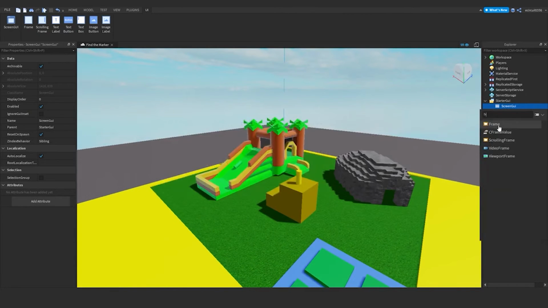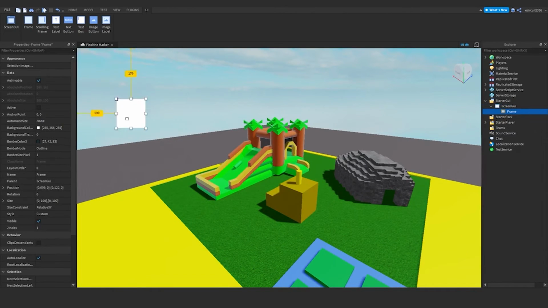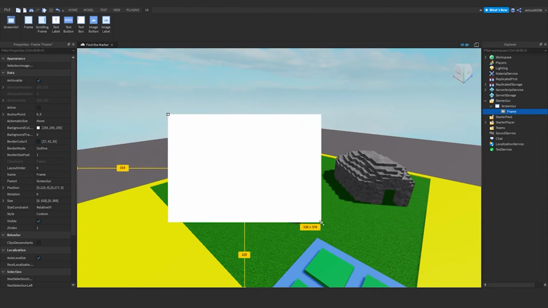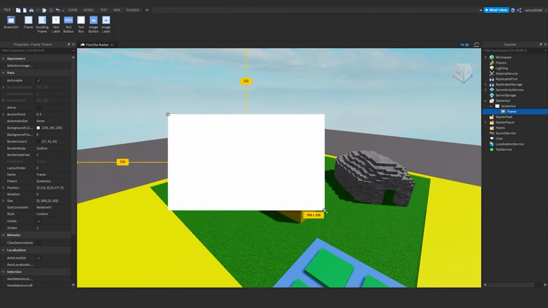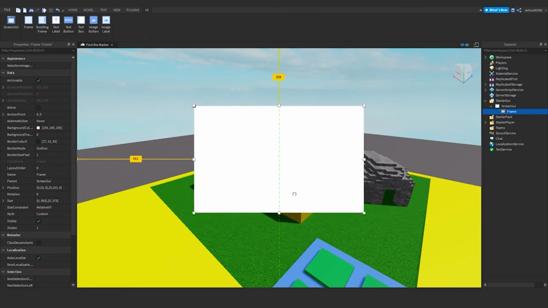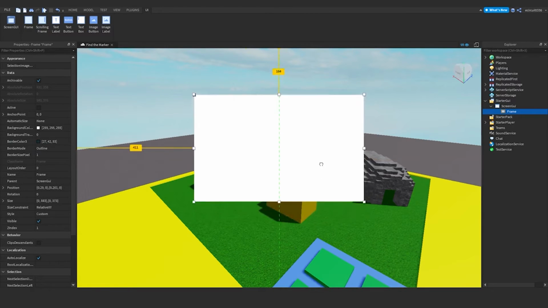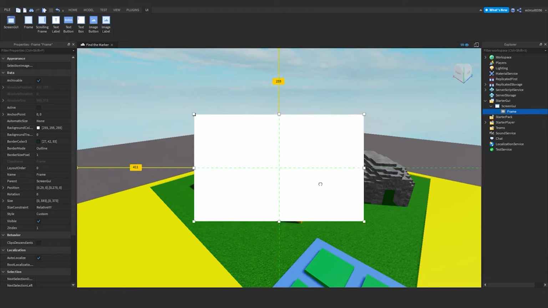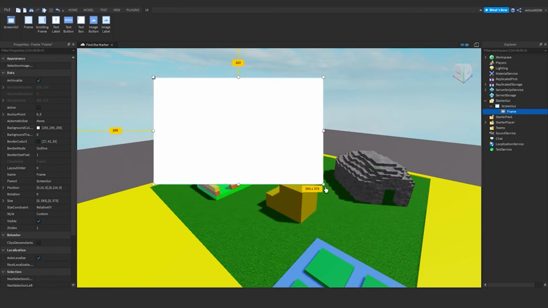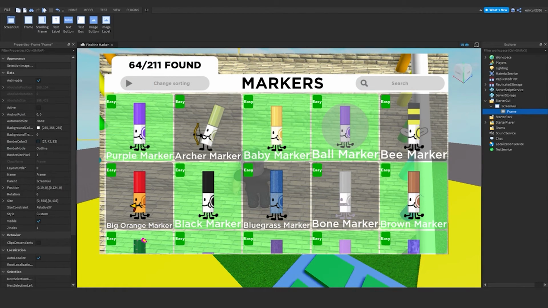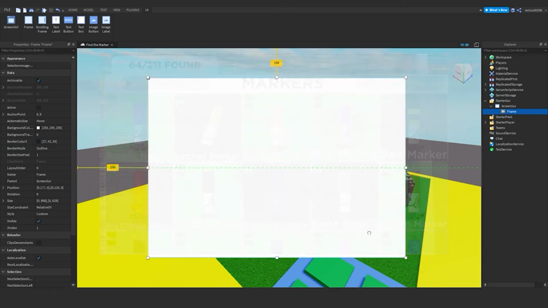So let's add in a frame. And this is kind of like a block really. It's like a square of information. We can get cool images in these frames, we can put buttons on these frames, we can really do anything. Now, this is going to be our index, so if you've ever seen an index in even simulator games, they've got a pet index. You can kind of have an idea of what they look like. So let's position our frame here on the screen.